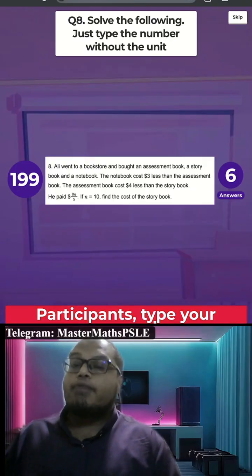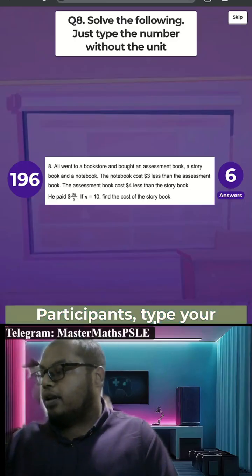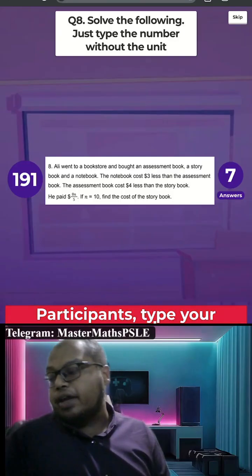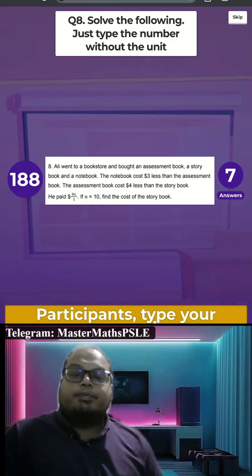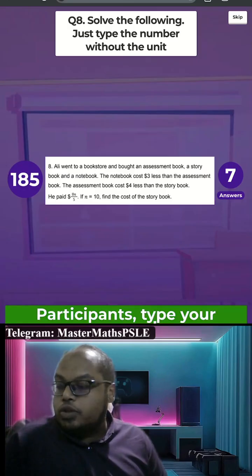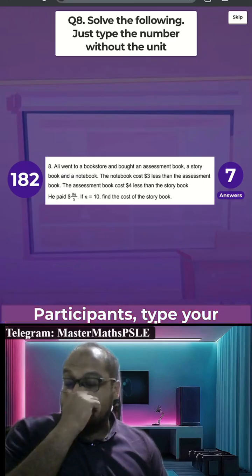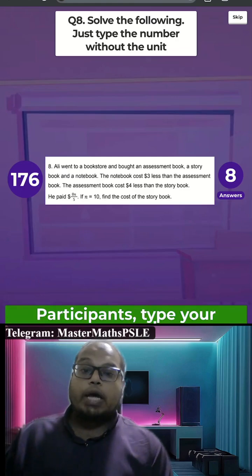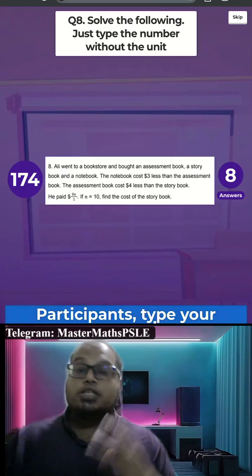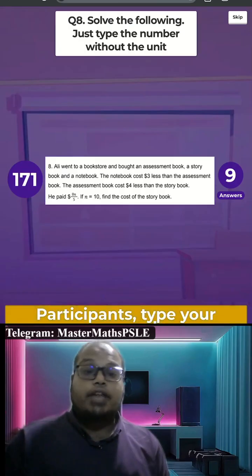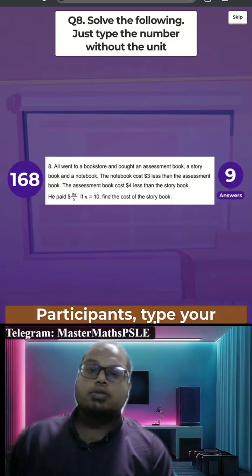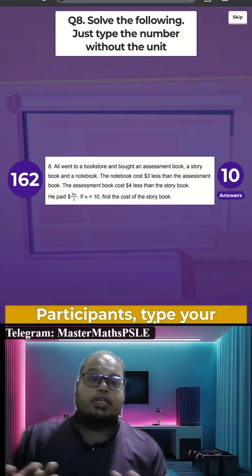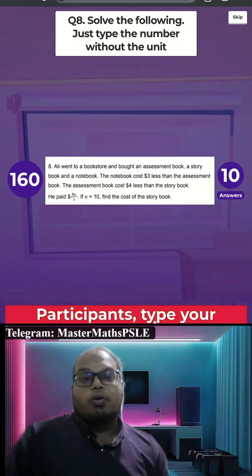Now, the next part, they say if n, he paid 8n over 5. So you have an expression there, and then they say that n equals 10. So actually, we don't have to work with the algebra a lot here. At the start, you can just use n equals 10 to calculate the total price of these three items. Then once you got the correct total, you can solve it like how you usually do a comparison model question that you probably did in primary 3, primary 4.